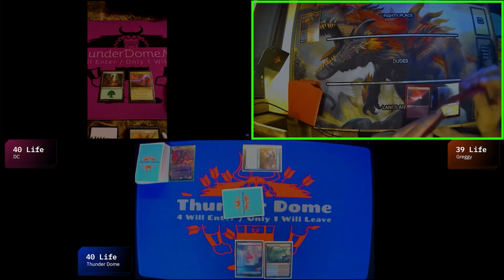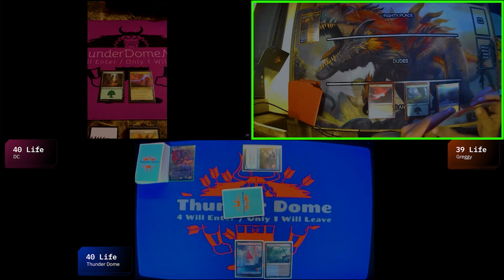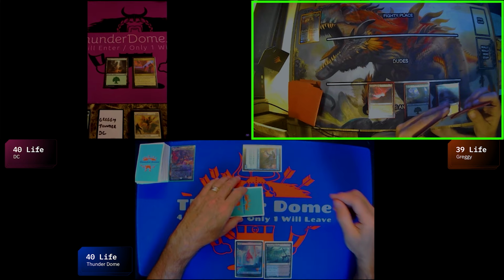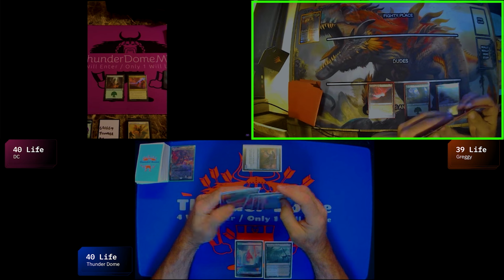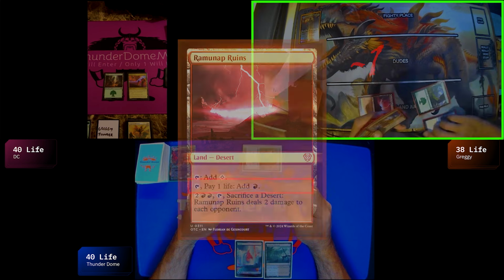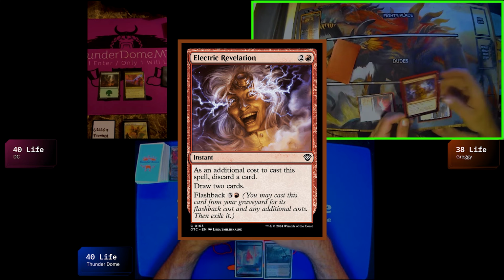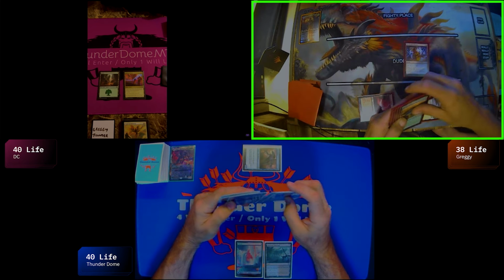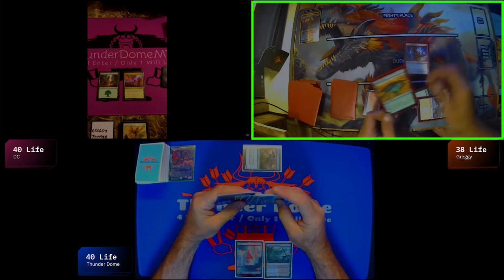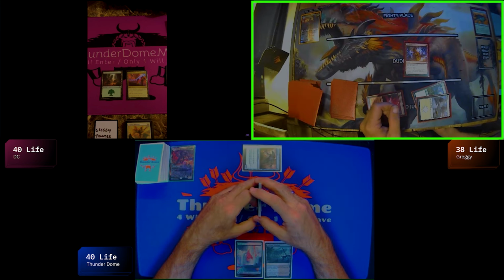Alrighty, I will draw. We're gonna play basic forest for my land per turn. And you know what? We don't want to do this. Yeah, we will. I'm gonna pay a red and 2 colorless, and I'm gonna play Electric Revelation. As an additional cost to cast this spell, discard a card. Ooh. Then I'm going to discard Hashep's Oasis. It's a desert land. Put that in my dead stuff. You must have a fistful of land for you to discard a land.